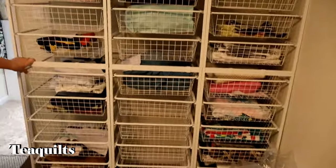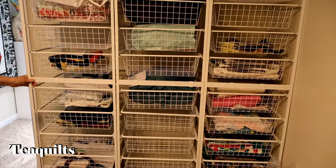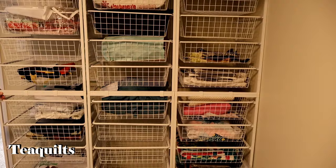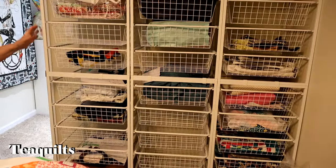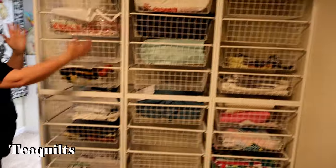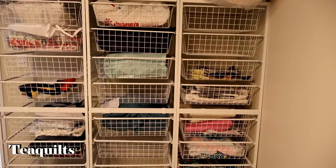And I have the top IKEA baskets. I never thought about stacking them this high, and I think I may go home and do that. I have three of those small ones. I need to go buy these big ones and the clips that hold them together. When you've got them together, there's four in the small, there's six in the large. So I know I've got 10 quilts in each section. So visually, I can keep track of how many quilts I've got here.